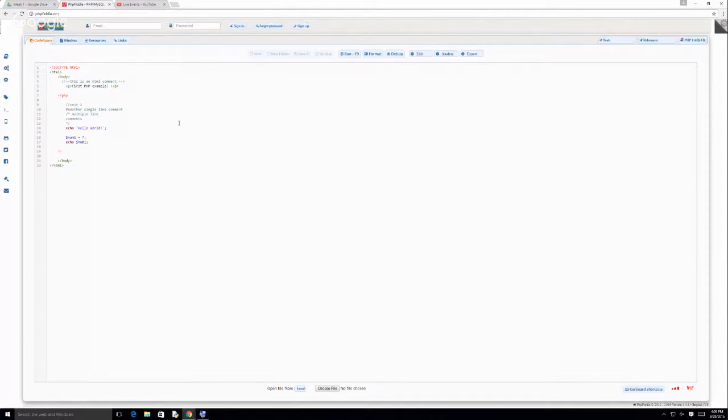So PHP is a funny language in terms of case sensitivity. The words in the language, the reserved words, are not case sensitive. However, your identifiers are. What that means is that we can say here echo, we can type it with uppercase, it should still work. So let's see here.